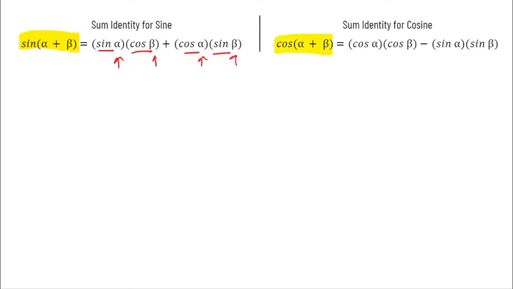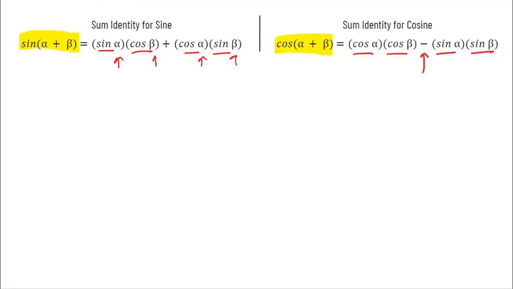All right, then we have cosine of alpha plus beta as well. Here it's a little bit different. It's cosine alpha, cosine beta, sine alpha, sine beta. So once again, it goes alpha, beta, but it's cosine, cosine together, and then sine, sine together. And the other thing we notice is it's addition, but the formula uses a minus sign. So a little bit different there.